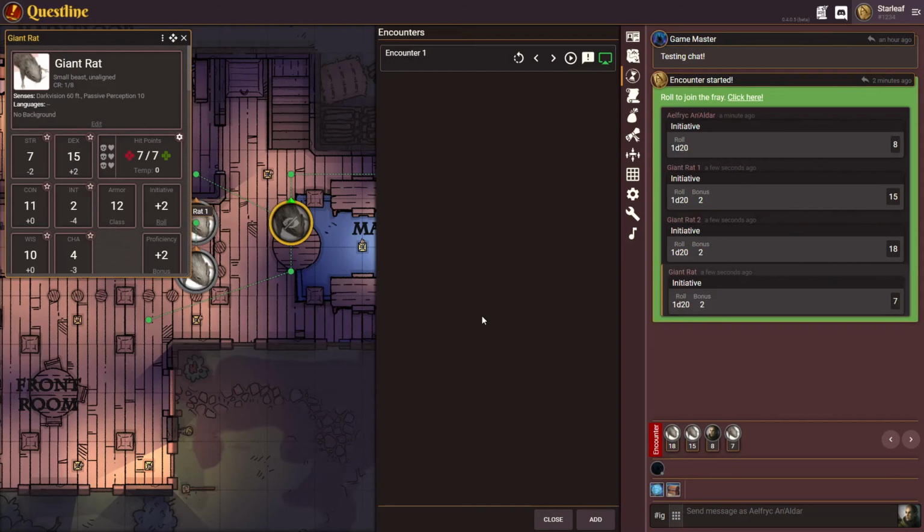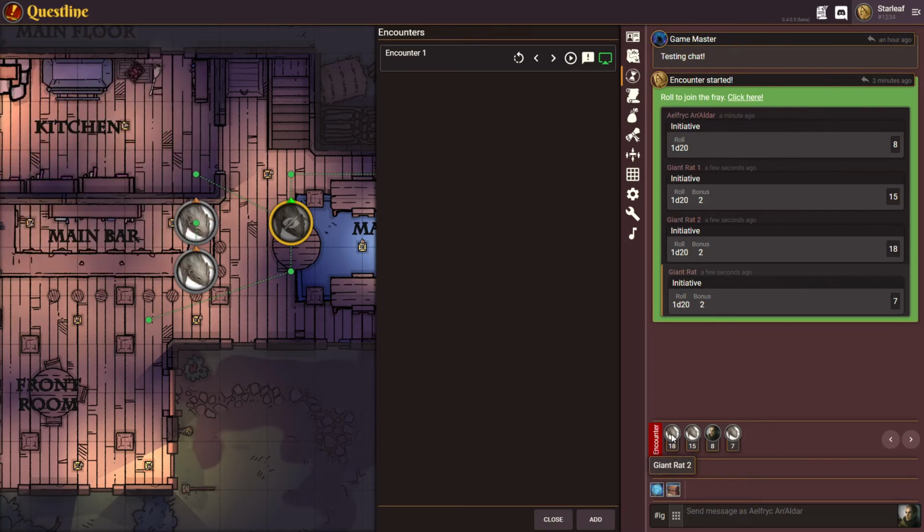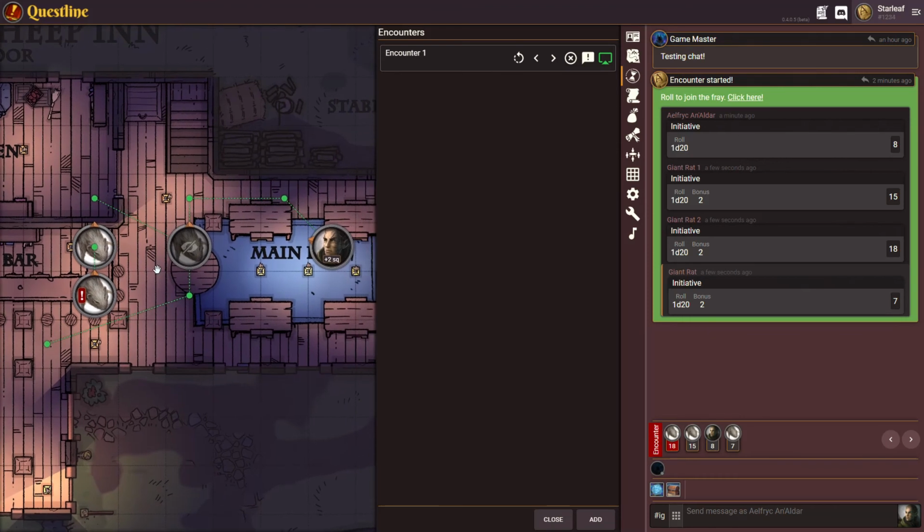So now you'll see that it's added everybody to the initiative. You'll see that it's automatically sorted everybody in the initiative, but we haven't started the combat yet. So with that, there is a start button, and it will start it off, and you will see who the currently highlighted person is, or the creature, and you'll see inside of the combat itself on the battle map that you can actually see the exclamation point of who has the current initiative.